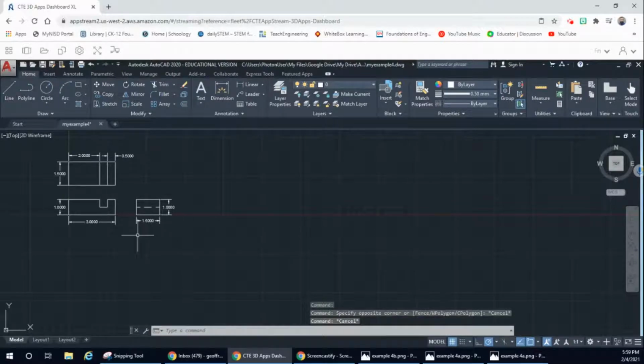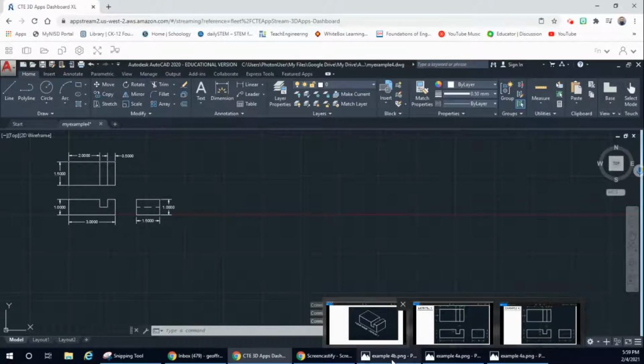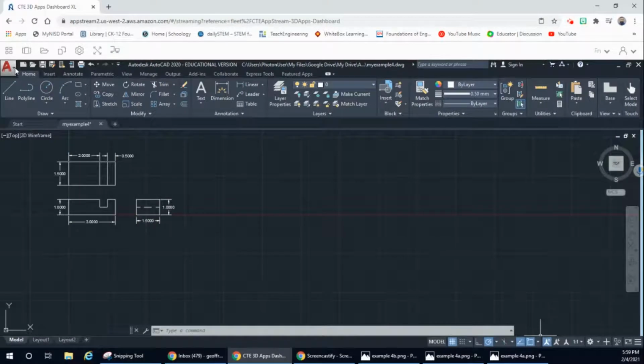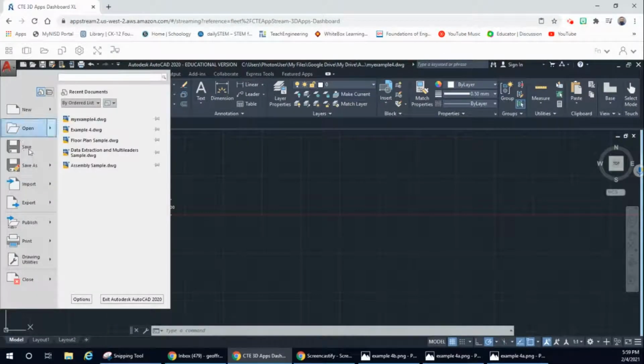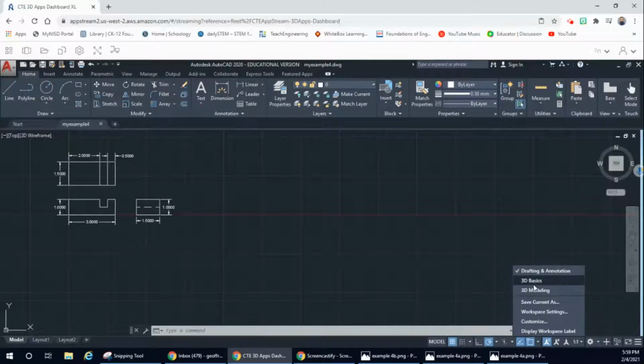And so now what I want to do is talk about how to change from 2D to 3D, okay? We're going to change this document into 3D. But before we do that, we're going to go up to our save, okay? And we're going to be moving on to 3D. So we're going to come down here to the little gear icon right here, okay, and go to 3D Basics.